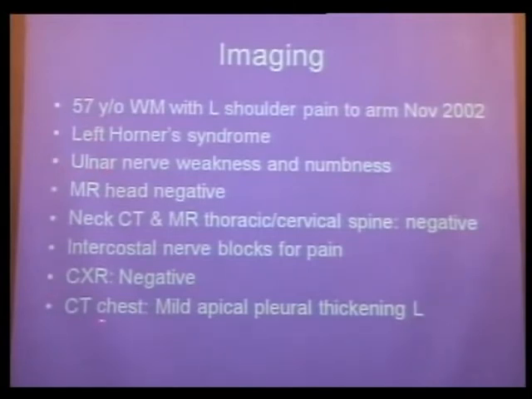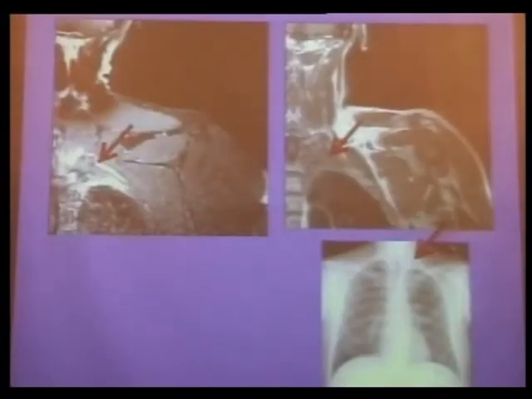So this doctor right here who's interpreting this study needs to know, look, I've got Horner symptoms and arm pain symptoms on that side. Please look on that side. If you do not give that information, you get a nonspecific reading like this. This is the supposedly normal chest x-ray. Look at the apical height. Just look where the arrow is. You see that? That is the supposed left apical pleural nonspecific thickening. That's biopsy-proven carcinoma.